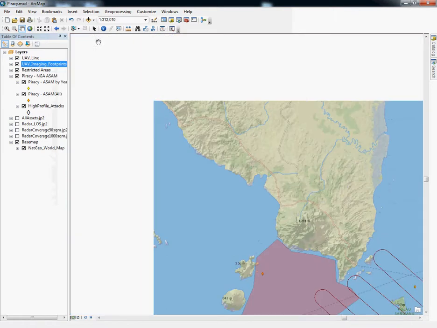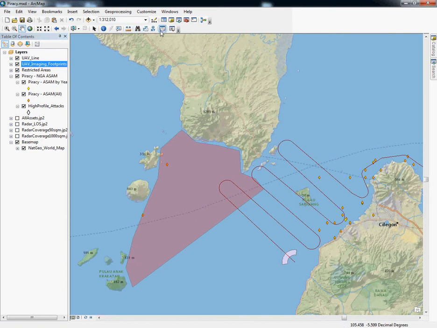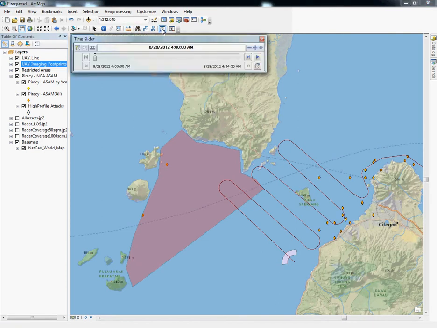Now, what we can do is take a look at those footprints, and obviously inside of STK it's more of a time dynamic calculation where I've got footprints every so often that are being drawn onto the surface of the Earth. Well, I can also share that information inside of my ESRI map. So now you can see I've activated time on this particular layer of data, and using the ESRI time slider, I can activate time and actually play through an animation that shows me my simulated STK scenario, sharing that data back to ArcMap and looking at that in more of a time dynamic fashion.